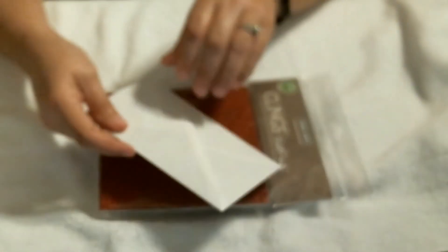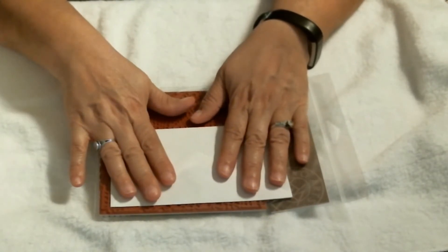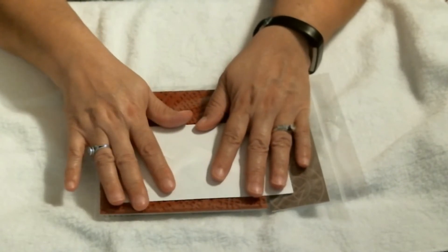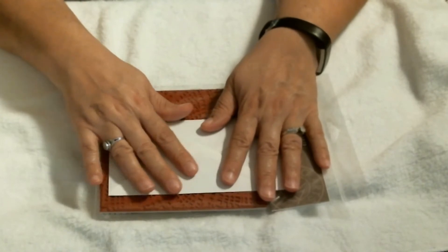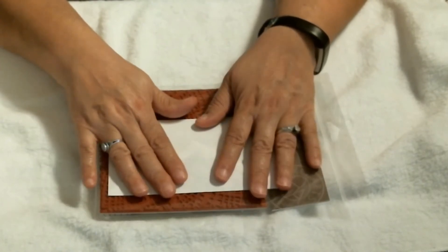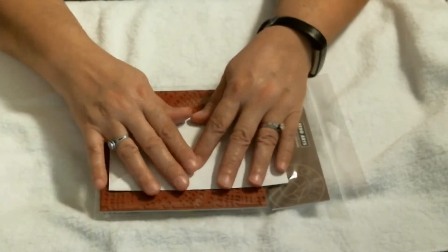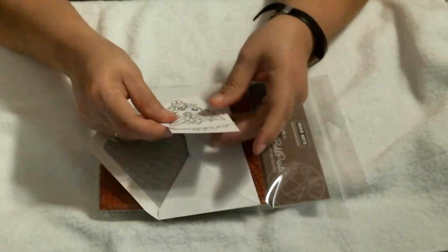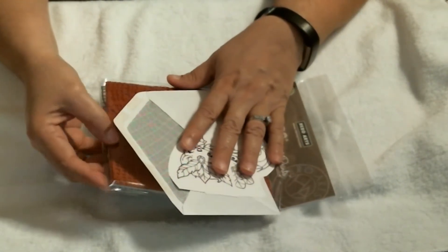This is my stamps that I stamped out for the Use Your Stamps Collab week three. It's supposed to go for four weeks so next week will be the last week. Again, if I haven't shared the project for week three this weekend, I will share it with week four - but it was with these Greeting Farms stamp gals.